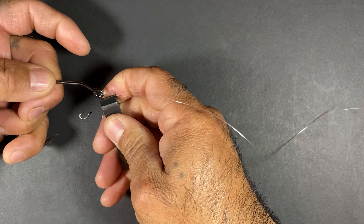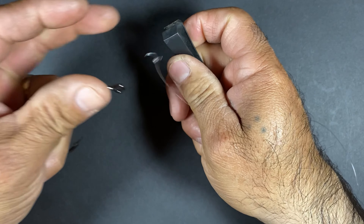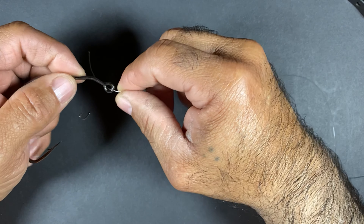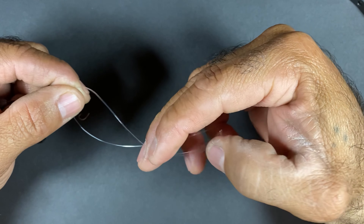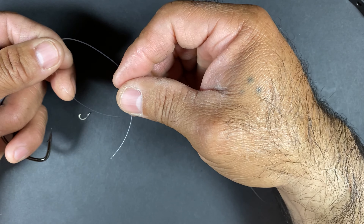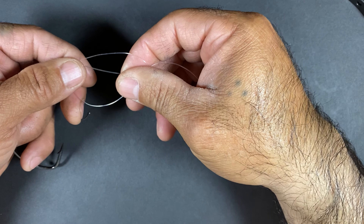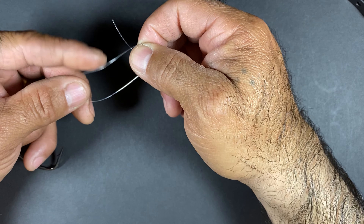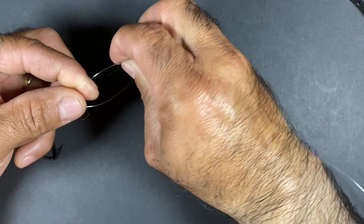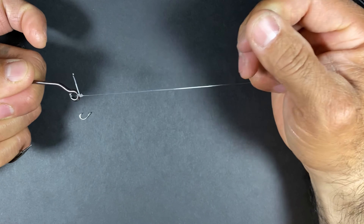There it is. Trim your tag end and I'm going to go through a half hitch and a figure eight. And there it is. Let me explain. Notice that when I start my half hitch, I'm going over this line — this tag end is laying on top of this running line. When I go through, it's got to come back over and lay on top of this top leg here, because we've created these two legs. It's got to go up and over the top of that one and around and up and over the top of this one, and around and through and done and it locks down.